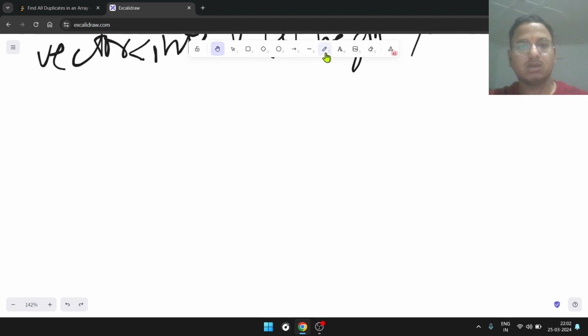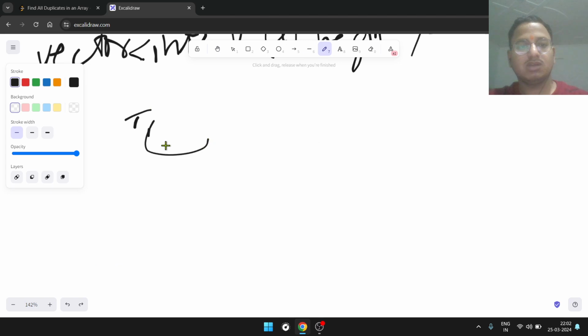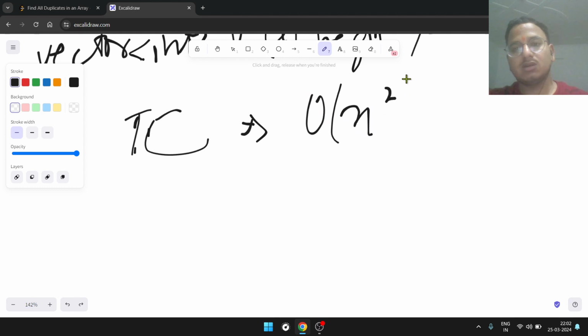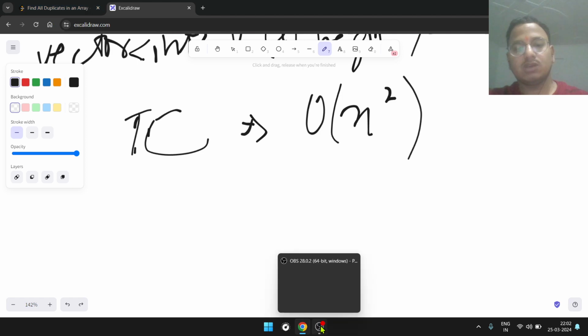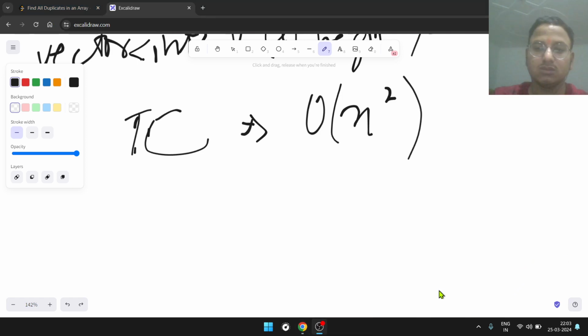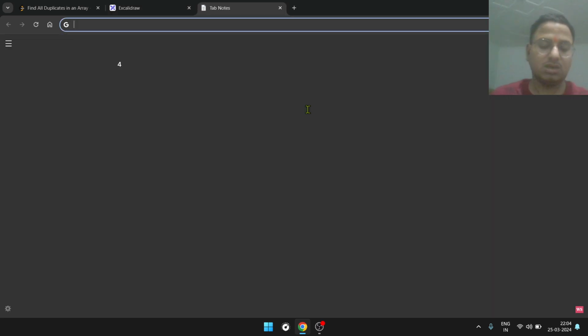So the time complexity becomes O(n^2). Here the time complexity would be O(n^2) because we are using two loops, and also we are inserting into the unordered set.